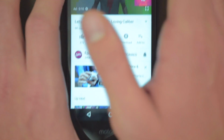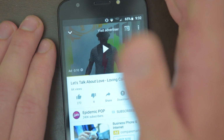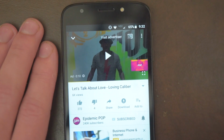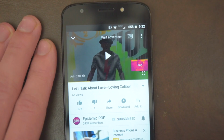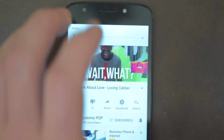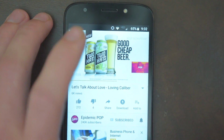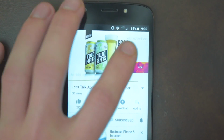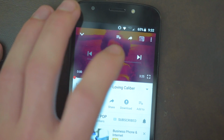Before I get into it, I love how the speaker sounds when I'm on speakerphone or even regular. There's so much clarity because it's used as a front-facing speaker also, to the point where, I'm gonna mute it for this, to the point where it sounds so good that I can make out a lot more than I could on a different device. I love the speaker the way they do speakers. Let me turn my volume up all the way.